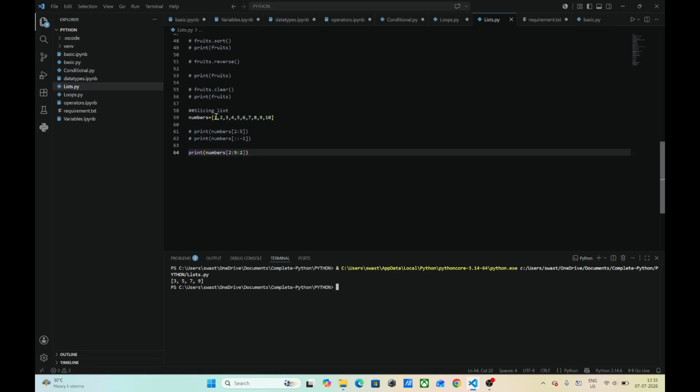So starting from 2, with 0, 1, 2, 3, index 2, then I am ending at 9. So 2, then 3, 4, 5, 6, 7, 8, 9. So it will end at this position at 8, skipping 2 numbers. So 3 to 4 one skip, 4 to 5 another skip. So 5 is getting printed and 3 is getting printed. Then 5 to 6 one skip, and 6 to 7 one skip. So 7 is getting printed. Then 7 to 8 one skip, 8 to 9 another skip, and 9 is the ending point. So same as the logic in loop.